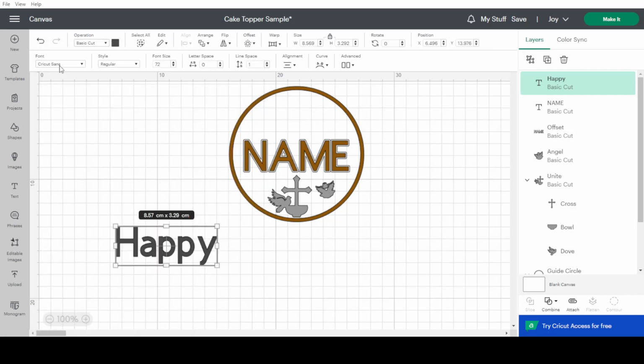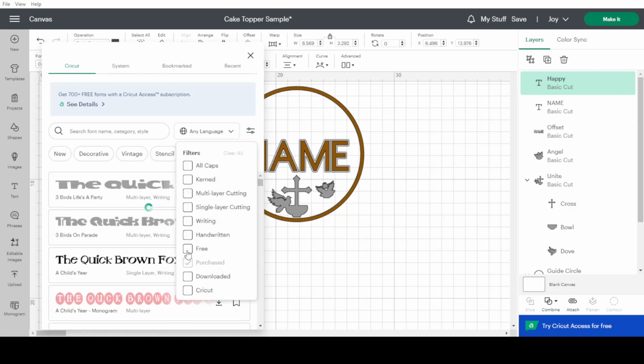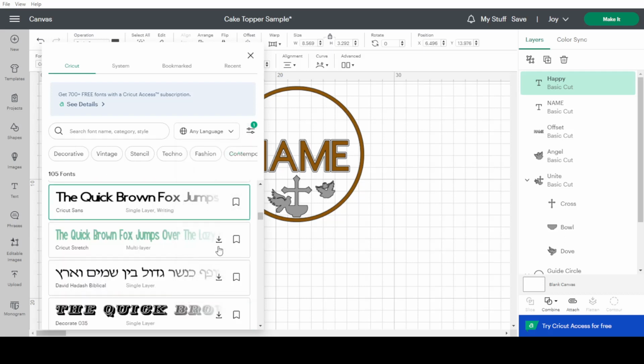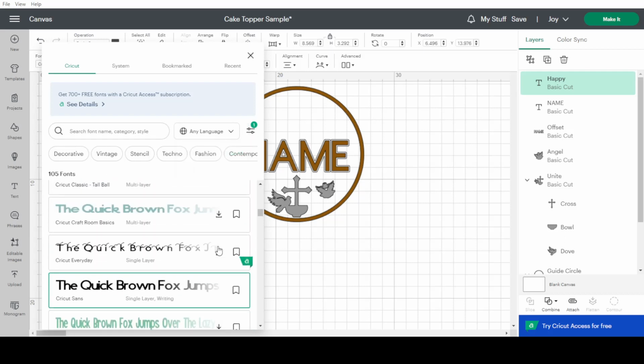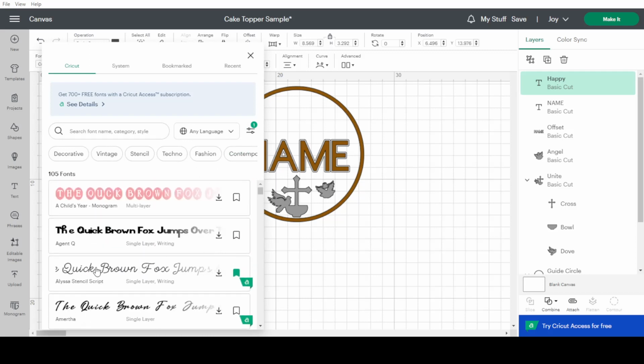Now I'm going to go to the font menu. I'm going to click on the filters. I'm going to click on free. And for a while there, that filter wasn't working very well. And I'm going to select one of these fonts. I want something a bit scripty. And I'm going to put an offset on it. So I'm going to go with this stencil font.